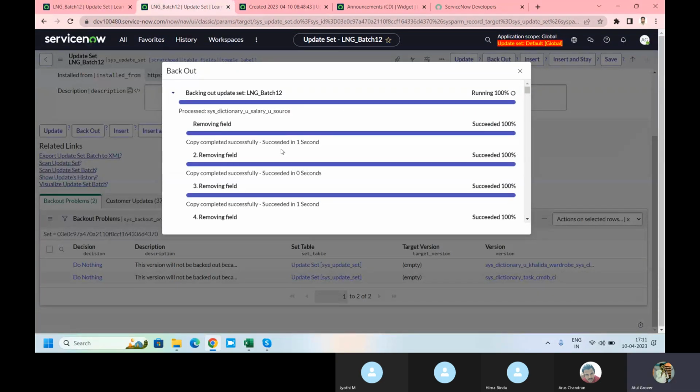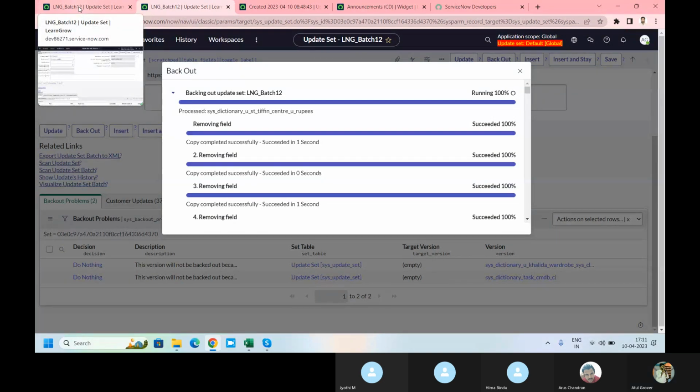The question still remains: the business logic is done, but what about the data? How to bring the data in ServiceNow from one instance to another instance. This is the topic we left on Friday. So now let's do one thing.